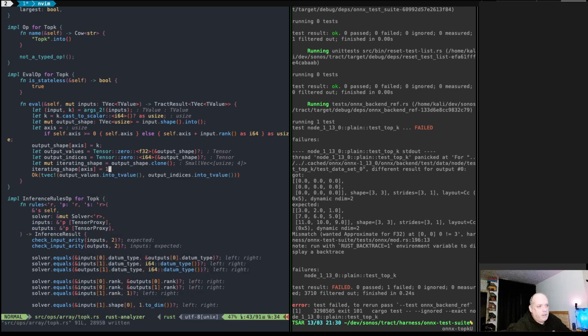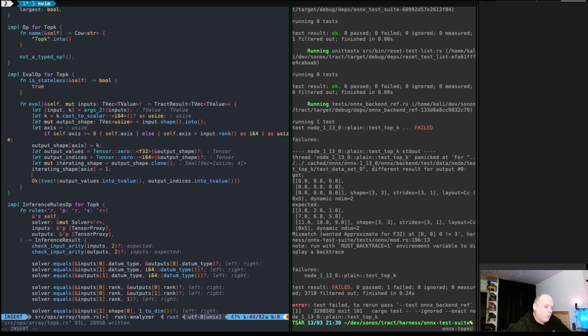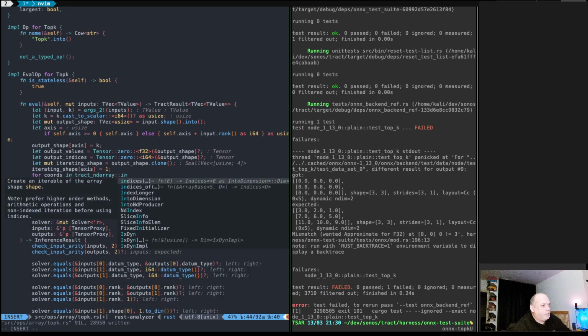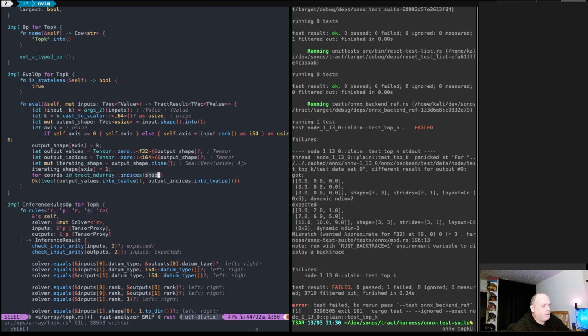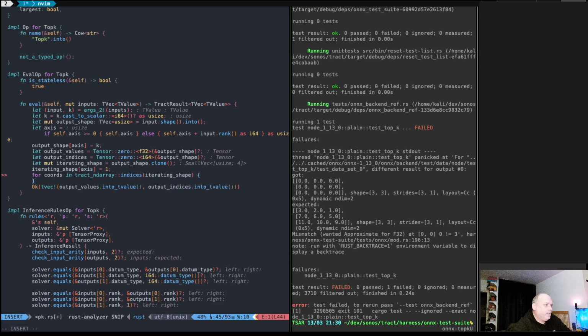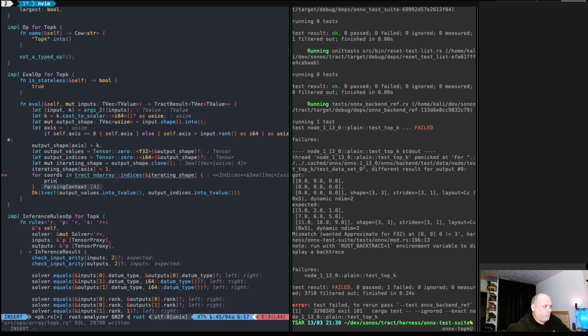And so that way I can call one function of ND array, which is called indices, and which will give me an iterator that will iterate over every available coordinate in this shape. Let's see what it looks like.